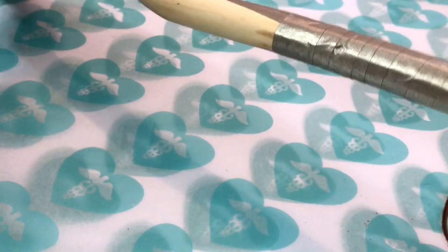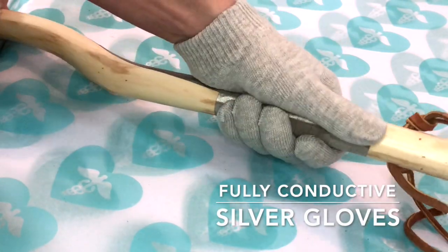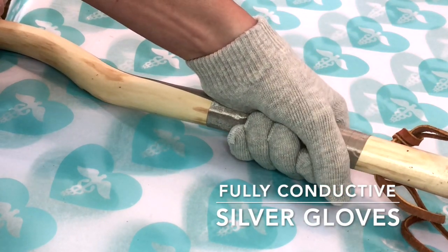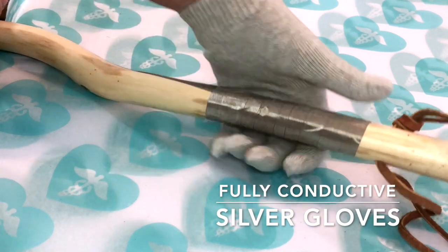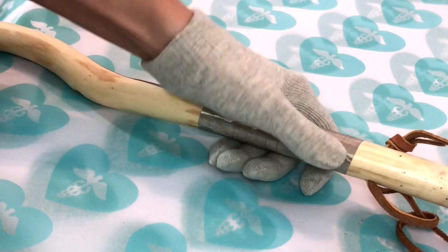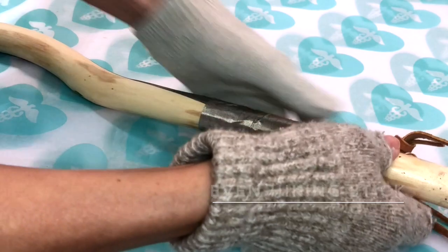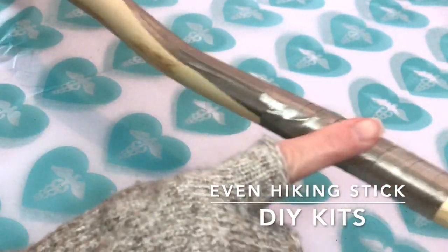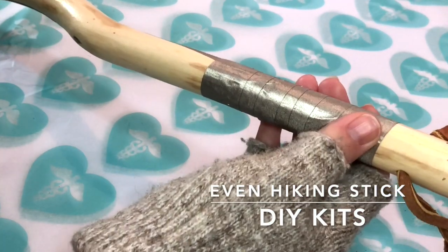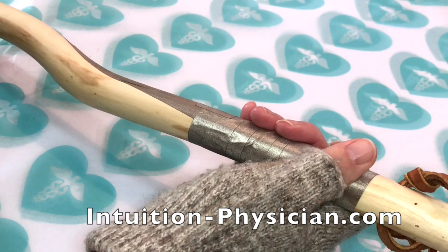If it's even too cold for fingerless gloves, I also carry fully conductive silver-based gloves on my website — so holding the grounded hiking stick with a conductive silver glove, you're fully grounded from head to toe all winter long through your hands. I have child-size silver conductive grounding gloves as well, so children playing outside in the snow can be grounded too. You can find fingerless gloves, hiking sticks, and a DIY kit with conductive tape and stainless steel tip all at intuition-physician.com.